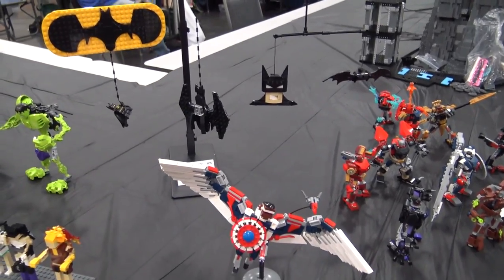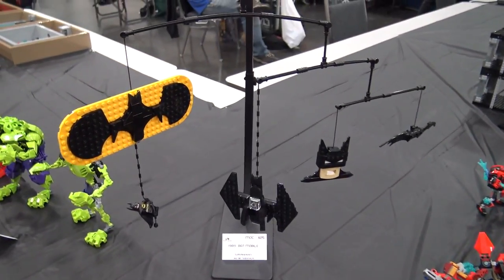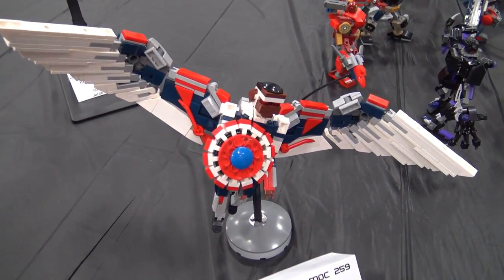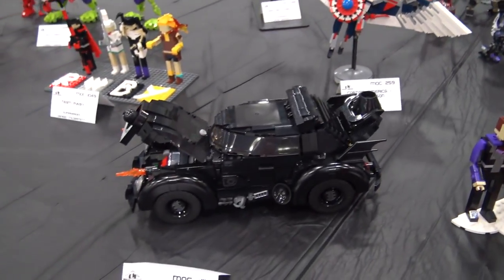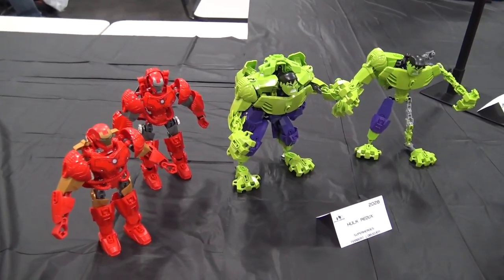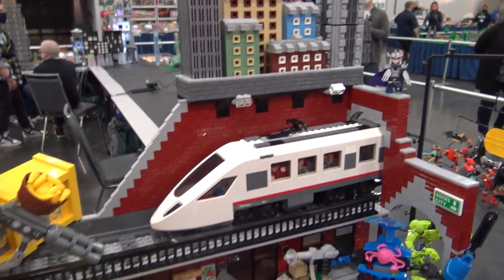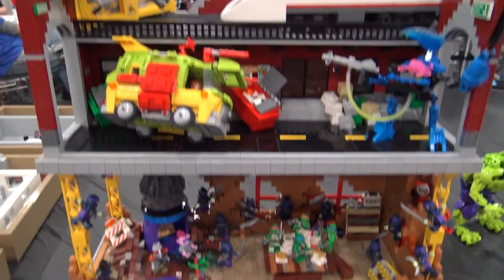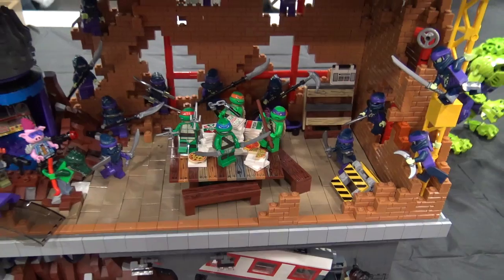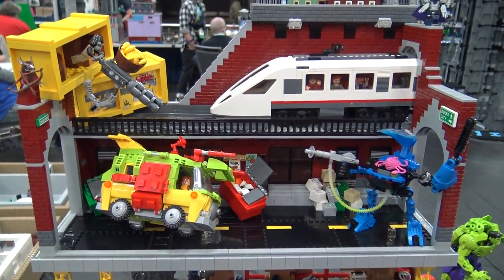We've got some Marvel mech-type builds, and then a little mobile kind of like a baby's play area - very colorful, very relaxing. Then some more figures, got some big Hulk. This is the Teenage Mutant Ninja Turtles build - I love anything with layers like this. It's kind of street level, underneath that, and then even lower in the subway. Every level has tons of action - three different scenes here. So many details, like the crash there on the upper floor.